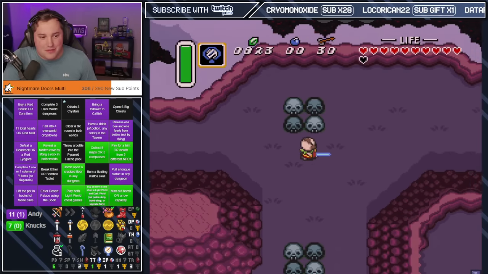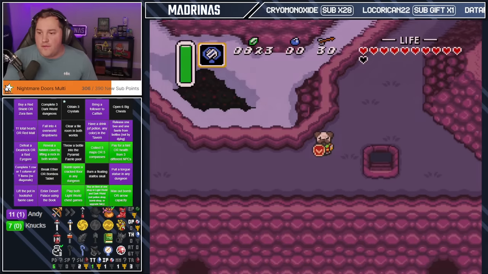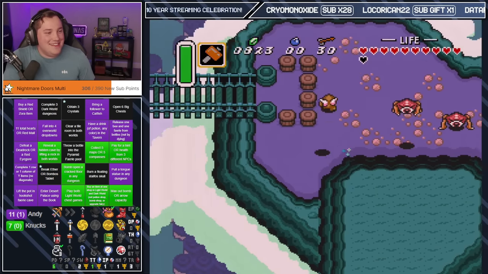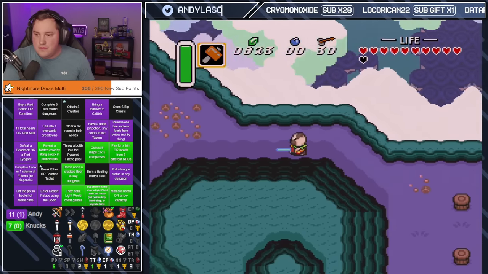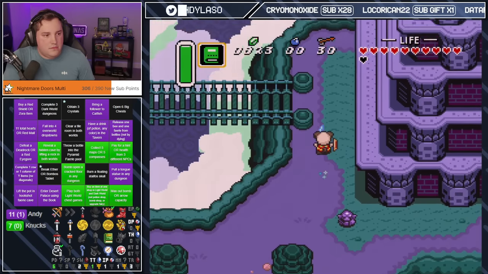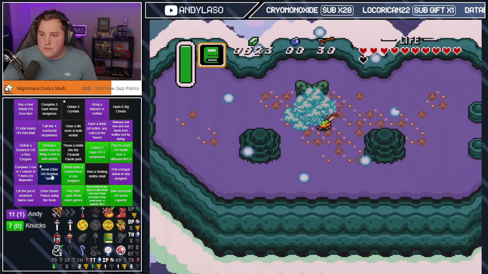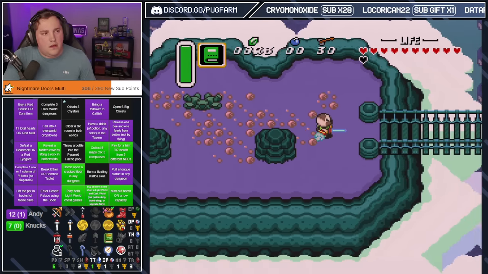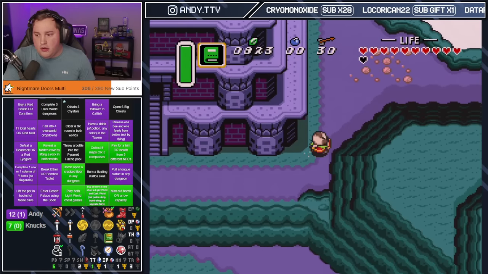That's fine, I can get bombs real quick. No biggie. That's Quake, okay. Well, first, we're gonna do this. This isn't bombs either, which kind of sucks. Yeah, we're just gonna go into Turtle Rock, get some bombs, hover a skull.